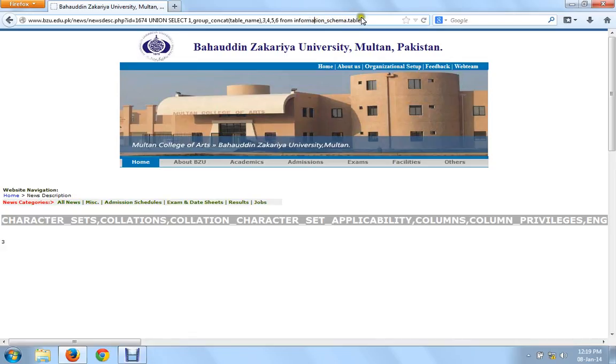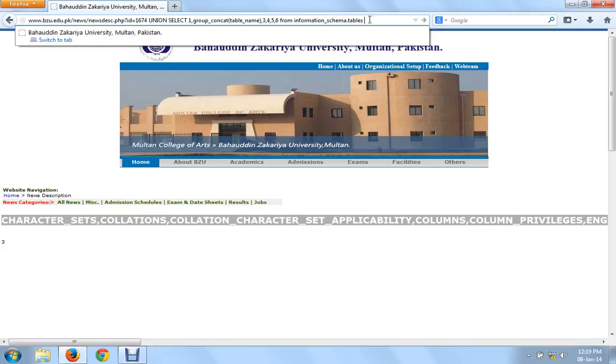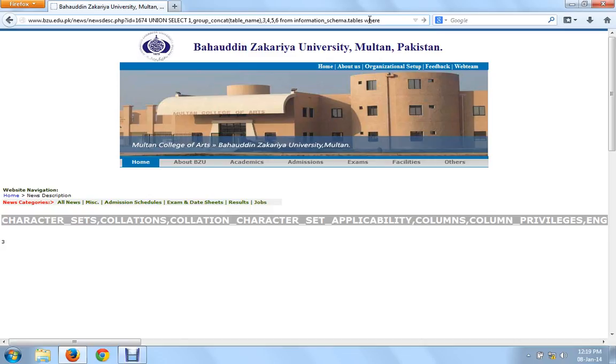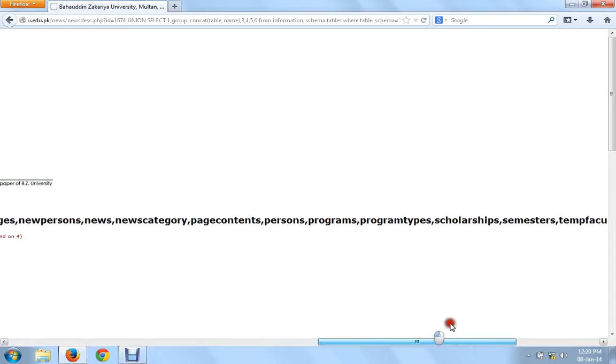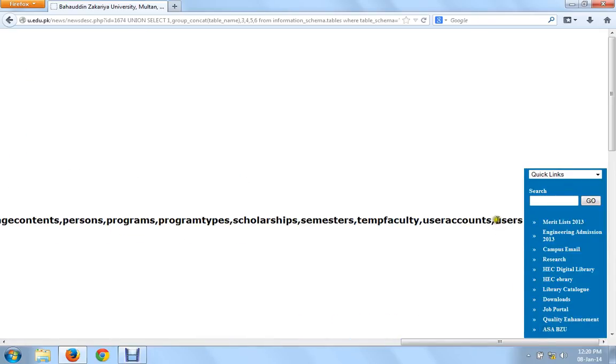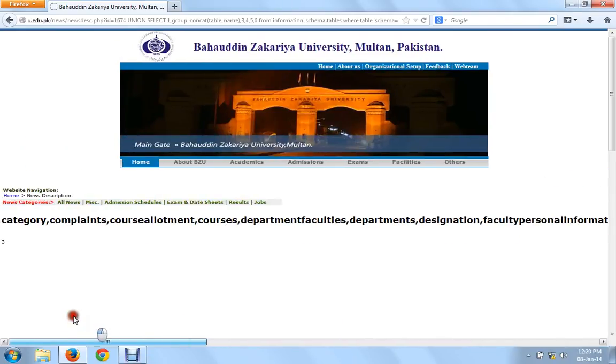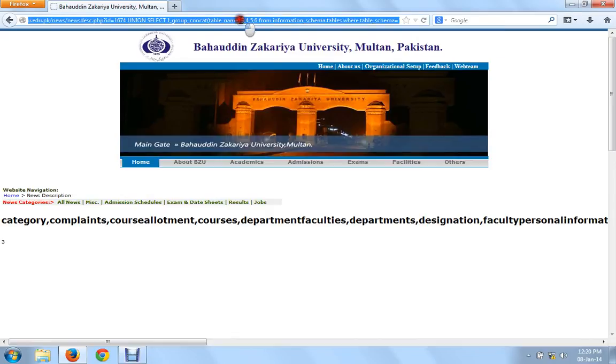Over here now we have to put the table name so that we'll come to know the exact columns which are present in that table schema, where it equals the database name, that is bzu. These are the columns which are present in that table. Over here you can see users is a table which is present in that database. That users table must have some usernames and passwords in it.